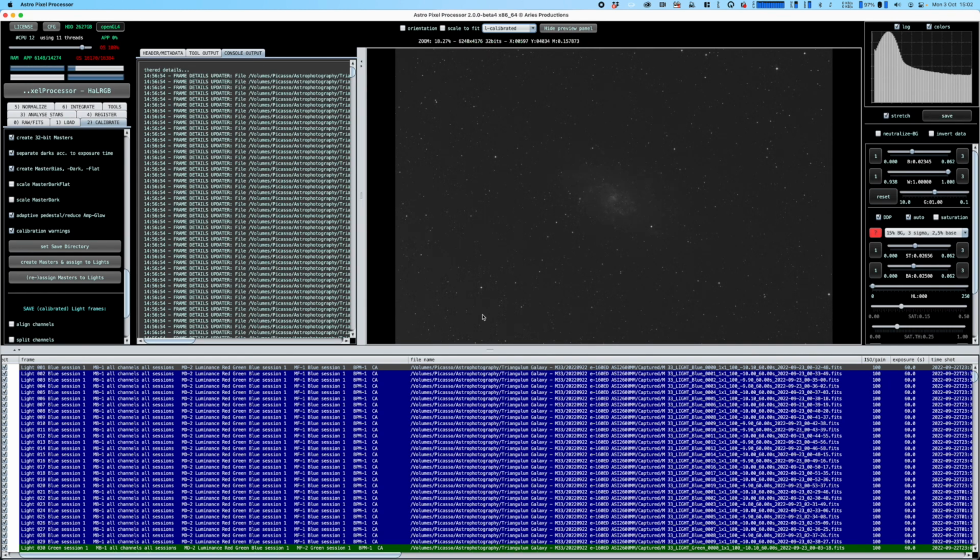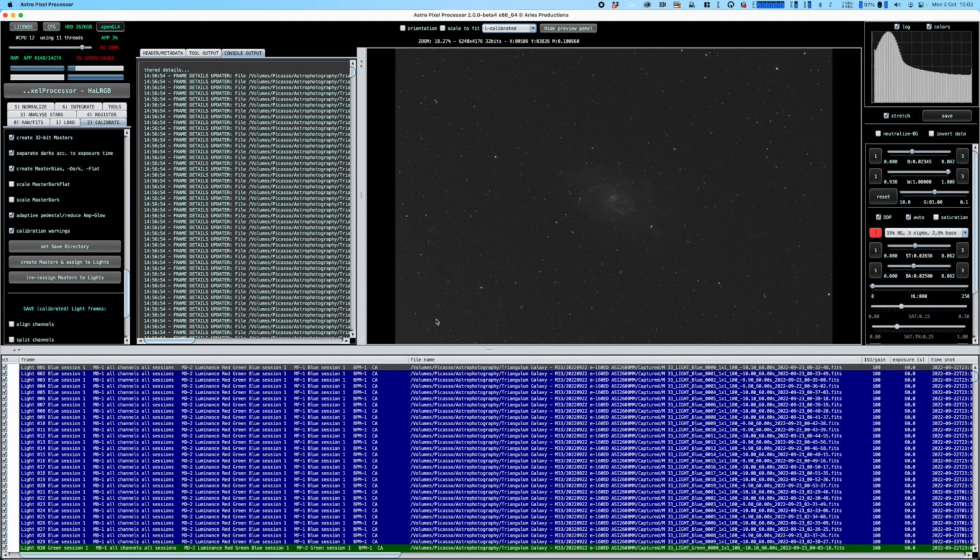It's a good idea to go through an example of each filter and check that everything looks well calibrated before moving forward. If something doesn't look right, then it's worth looking at the master calibration frames. Maybe you assigned the wrong flats or the wrong darks, or maybe it's time to take new flats. But you can see here in this example, it looks pretty well calibrated.